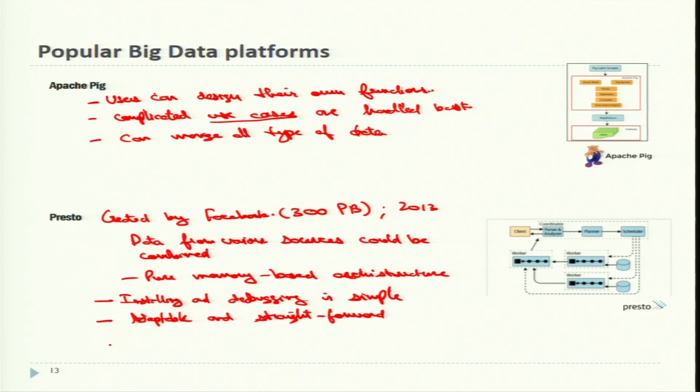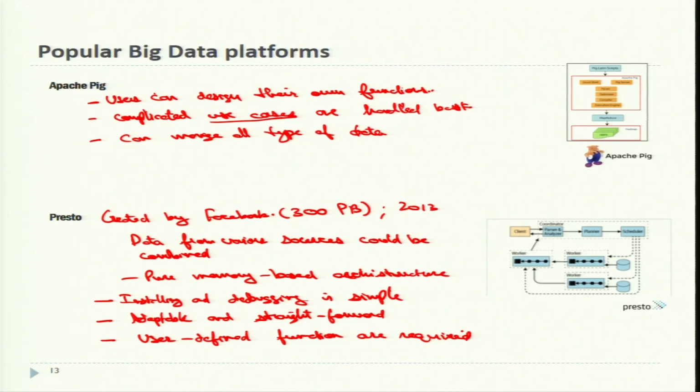Here also user defined functions are required.